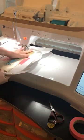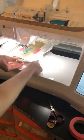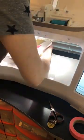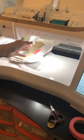So I'm going to slip this back on. However, I'm going to be conscious that there's something under here. So I want to lift my hand up a little bit and make sure that the tape didn't get squished around and everything feels good. Now I'm going to do the last stitch.